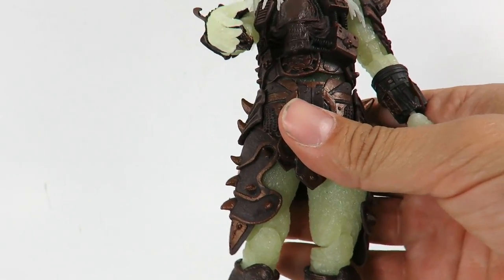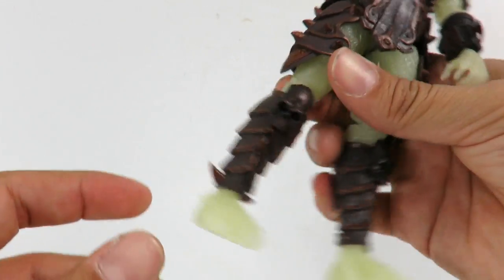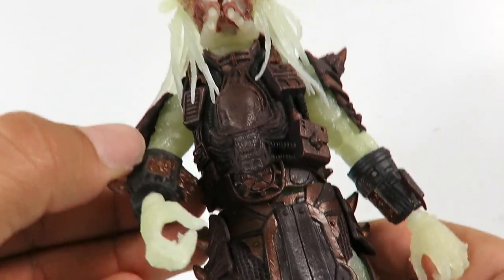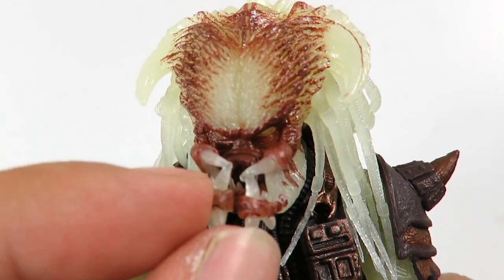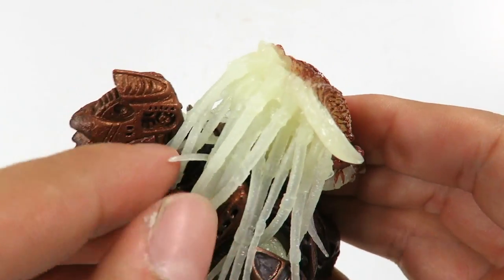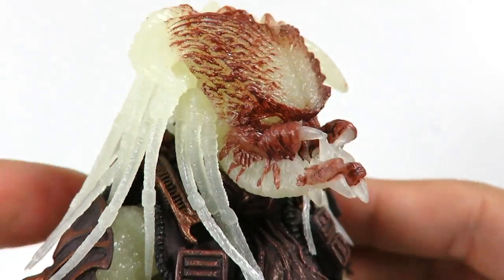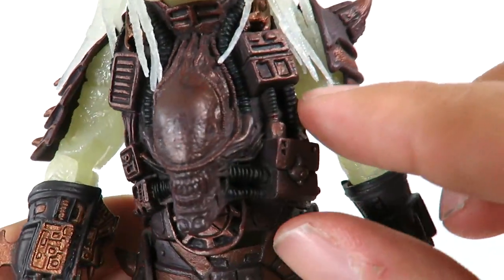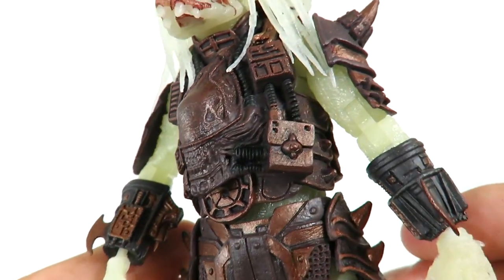Here we have the Predator. The net launcher pegs into the hole on the right lower leg. The Predator looks just amazing. Look at the head sculpt — even the eyes on this one are going to glow. I love how the mandibles and the teeth are all glow in the dark. Obviously all the green stuff is going to be glowing in the dark — the dreads, little parts of the head. He's got some little horns that are going to glow in the dark too. That face sculpt is sick. I love the armor he has right here — the cool little details, the cables, and then there's a xenomorph right there in the front. That is sick.